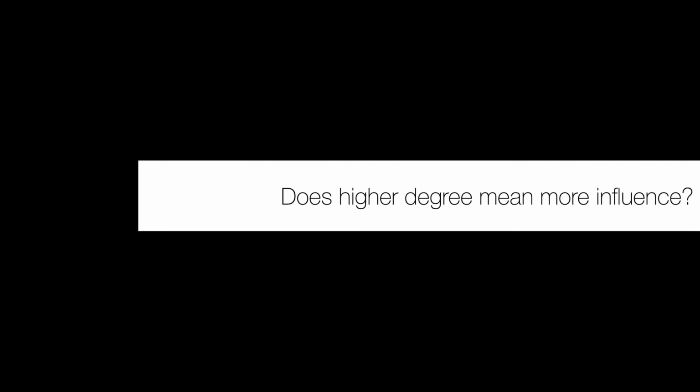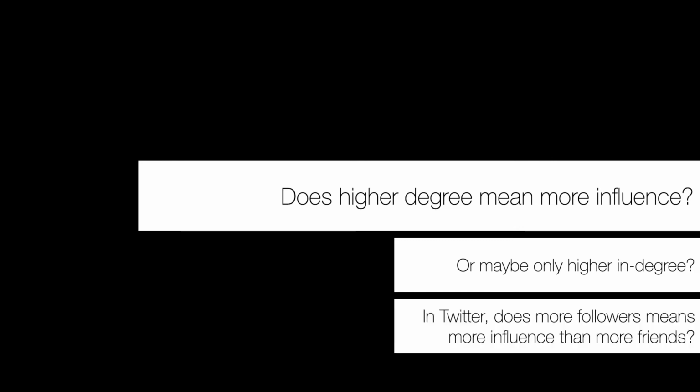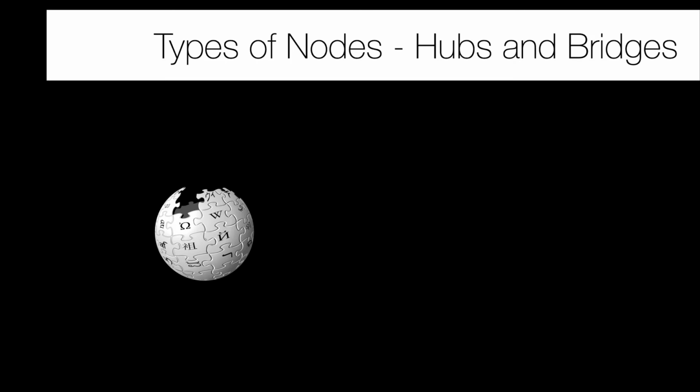So given that, does higher in degree generally mean more importance? Or do we really only care about higher in degree or out degree specifically, not necessarily the sum of the two? And we can think about this in terms of Twitter or some social network, where you may ask, does having more followers mean more influence than having more friends? Oftentimes you'd say probably yes. To some degree, an account that has many more people following it than an account that follows many people, there's some difference in influence there. But that's not the only way we can talk about importance.